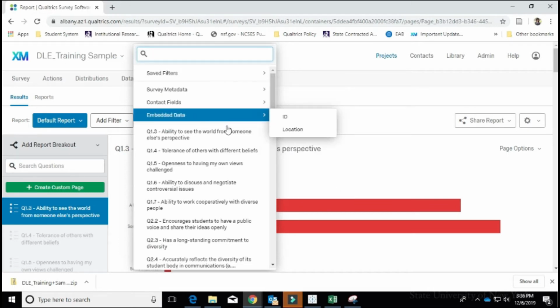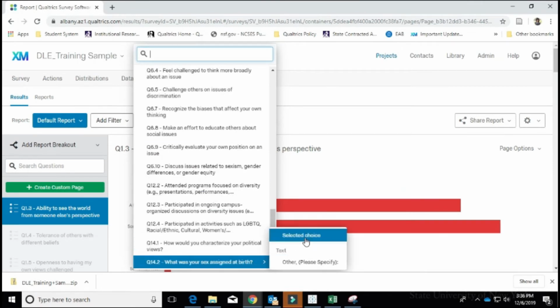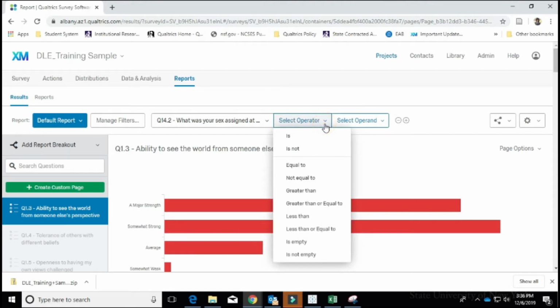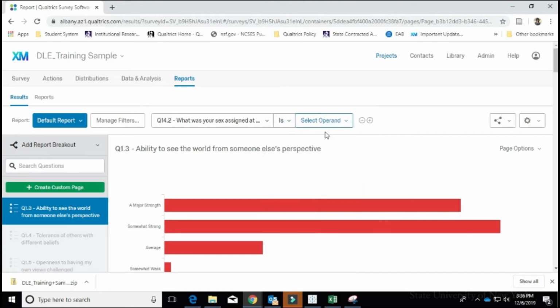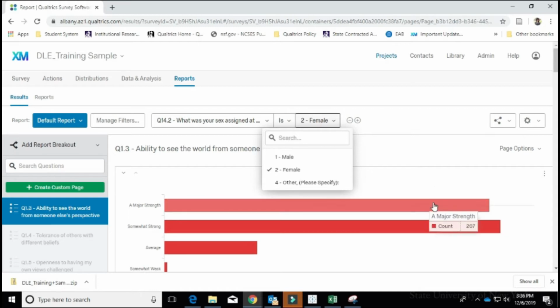Select the demographic question 14.2, select a choice, select operator, and pick an operator. Here we choose is and pick your operand. The value here we choose 2, female, and apply it to the conditional statement. Now the filter we just created changed the visualizations.